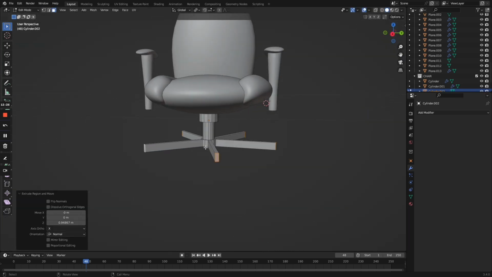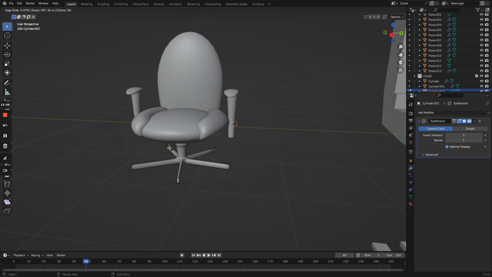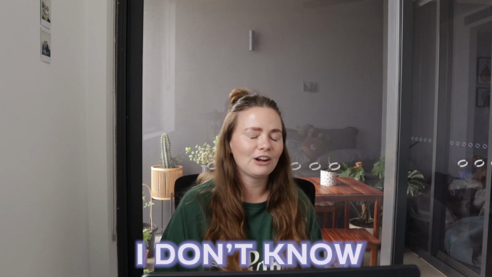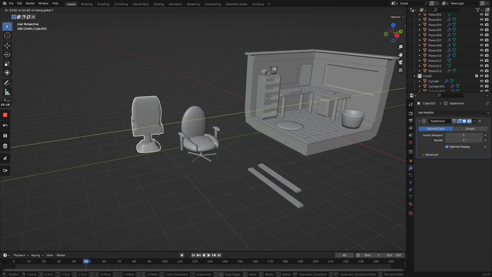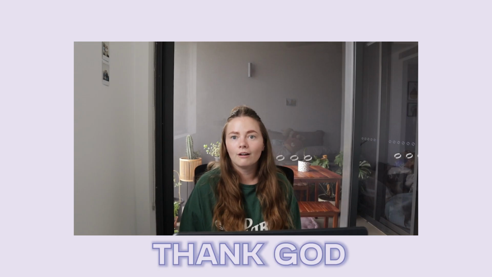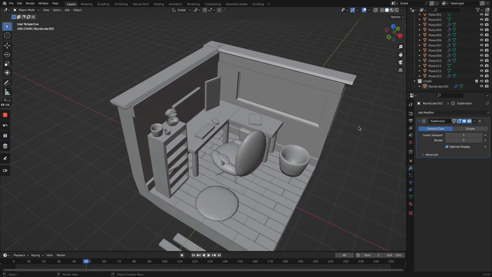But here I am just doing the bottom bit. Is the bottom bit thick enough to hold the chair? I don't know. I am not an engineer, so I have no idea. But it's there. And it's present. So I replaced the chair, thank God, because it was just looking absolute trash.